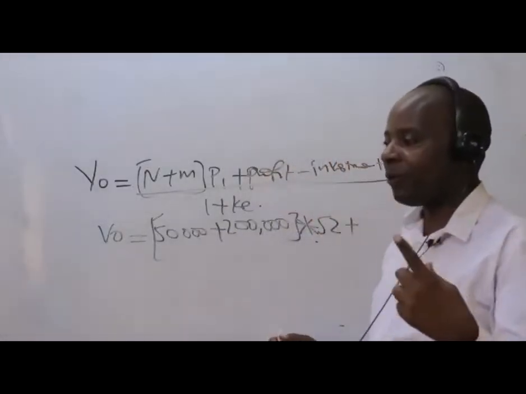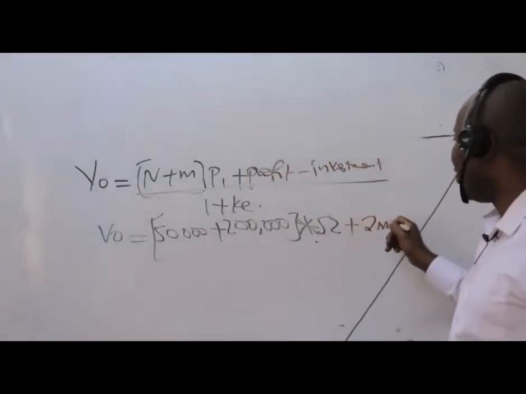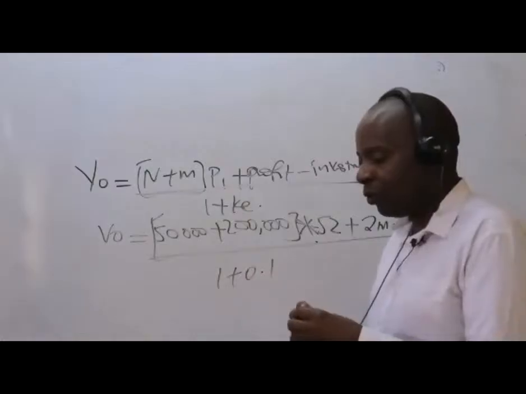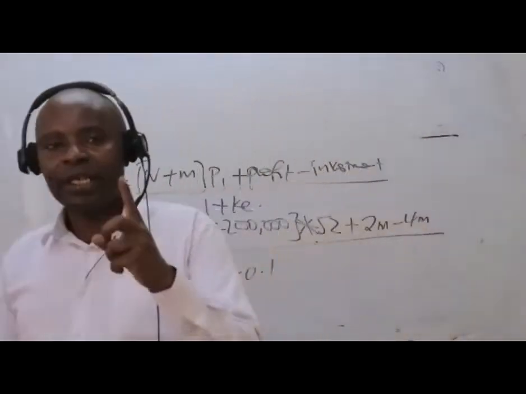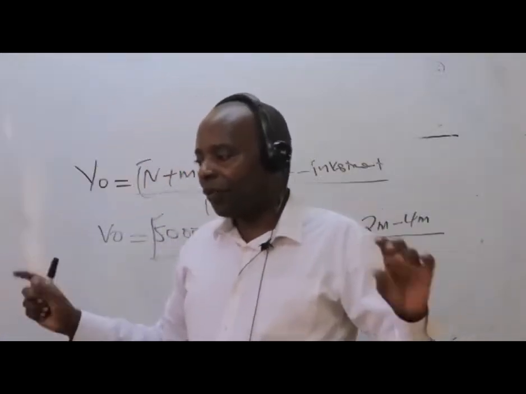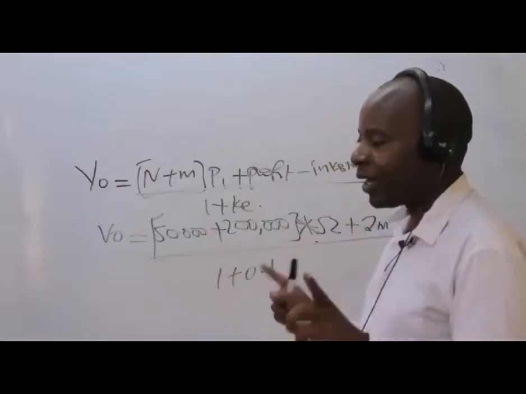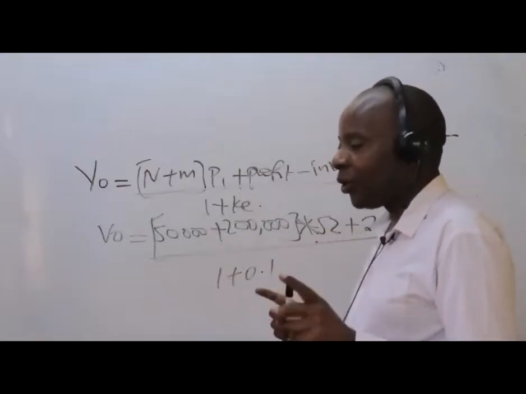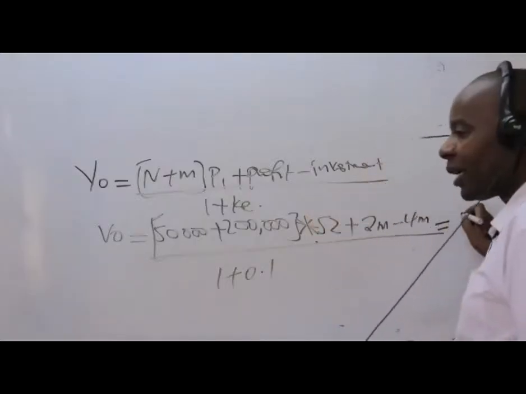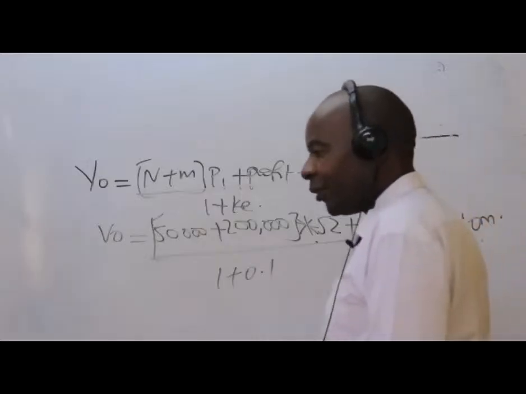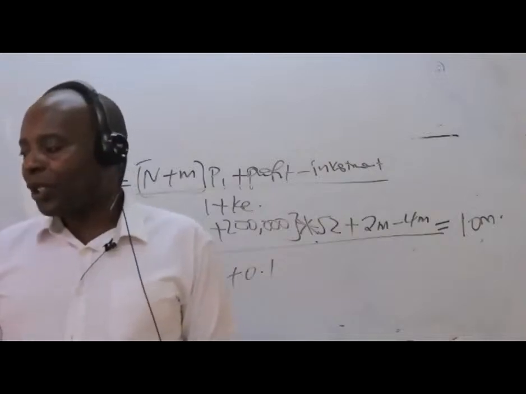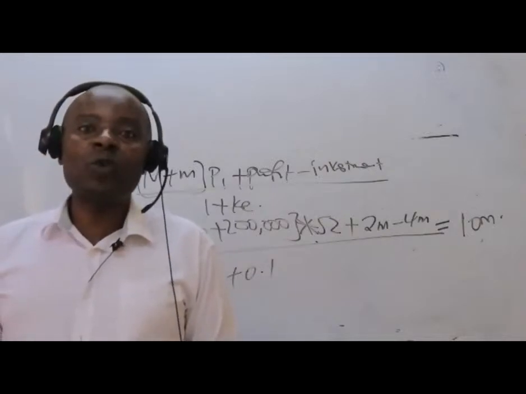Plus the profit we shall make as an organization this year. Of course, that profit doesn't keep on fluctuating. That profit is 2 million. Investments are 4 million, all over 1 plus 0.1. Now here, you have to move quite slowly but wisely as a chameleon. Take care of the numerator first. Whatever you get, you divide by 1.1, and then you advise me what we are able to get. A lot of people are telling me 10 million.